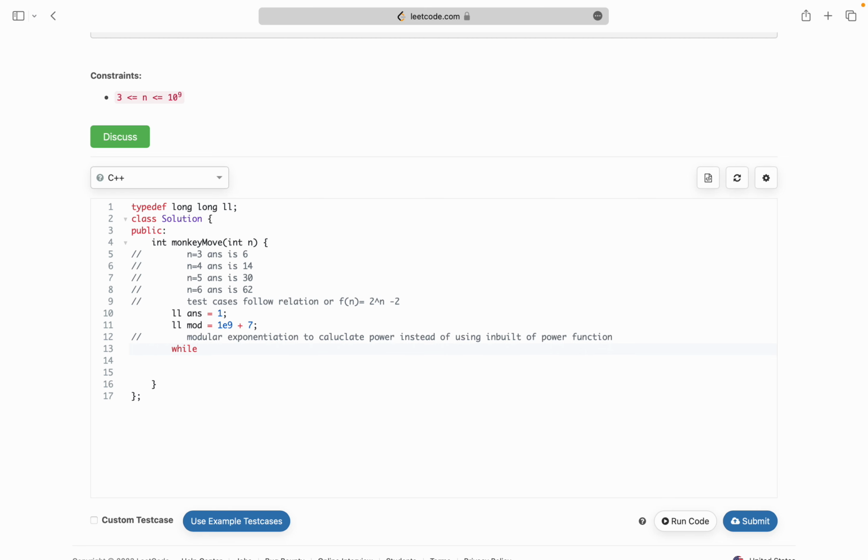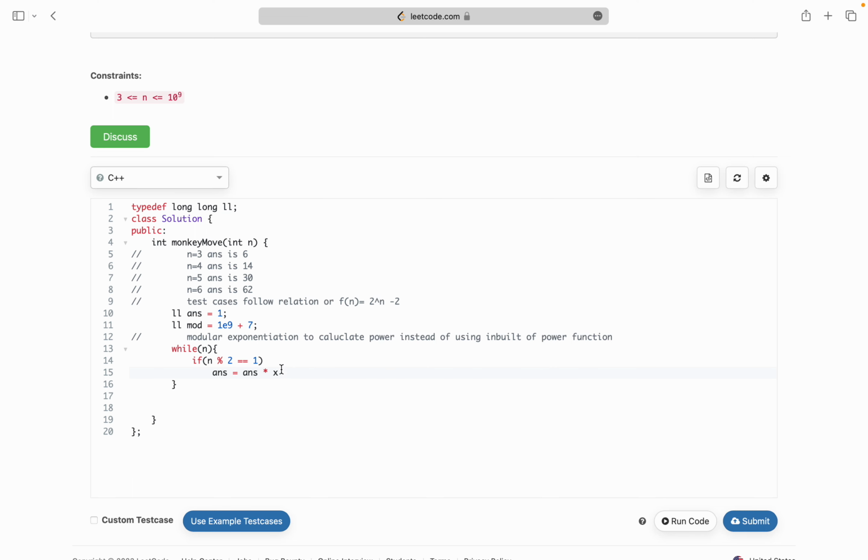While my number is big, I will just use that formula. That's pretty easy. If the number is odd, it multiplies with the power you have calculated till now.